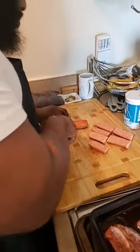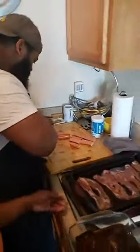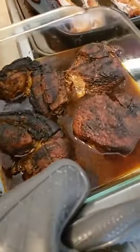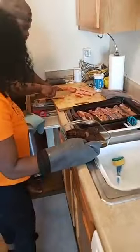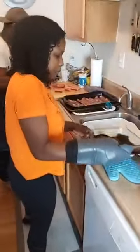Scoring some more of that bad boy there. Biggie said, food always tastes better when someone else cooks it. You are absolutely connected. Was this the pork shoulder braised? Bruh. Oh, Jesus. What you need, a bowl? What you need? I'm trying to help. I feel like I'm in the way and out of the way at the same time.